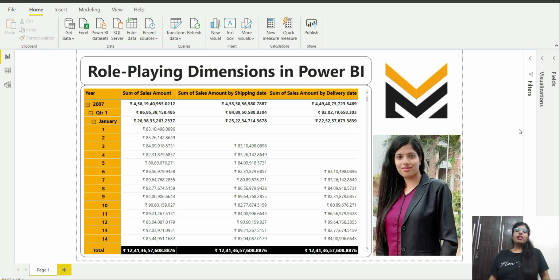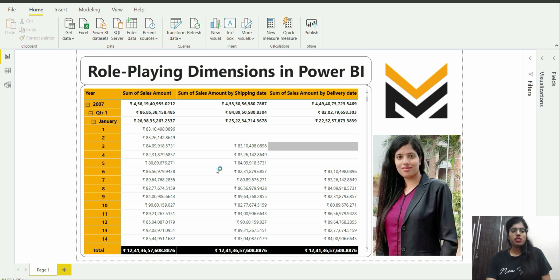Again, I am using the Contoso database, provided by Microsoft. I'll provide the link to that database and how to install and set it up in your system. All the steps will be written in that link.